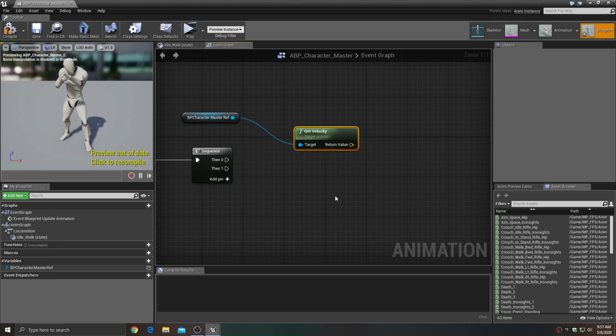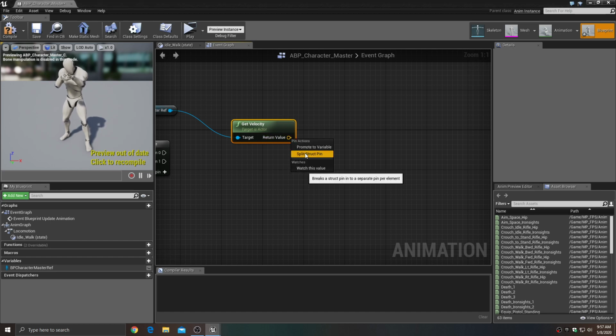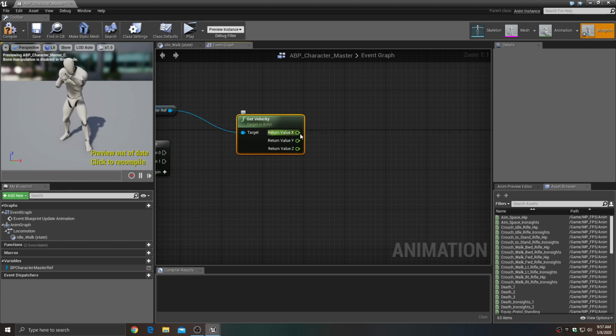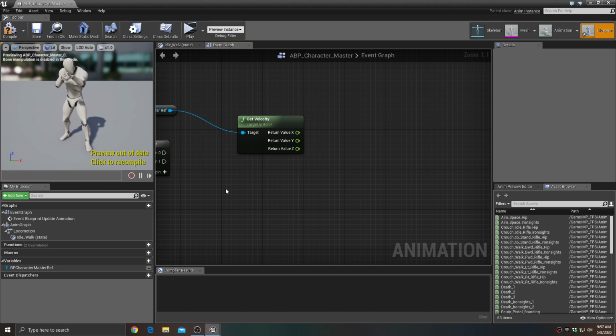The velocity of the character contains more than one single speed. This contains all the directional speed, meaning forward, backward, left, right, up, and down. Since we need the speed of the character, we only need the directional speed. We don't need the speed he's moving up in the air and down in the air. So we're going to right click this and split it apart. Once again, we need the forward, backward, and the left and the right, but we do not need the up down. Remember, Z in this engine is up down.